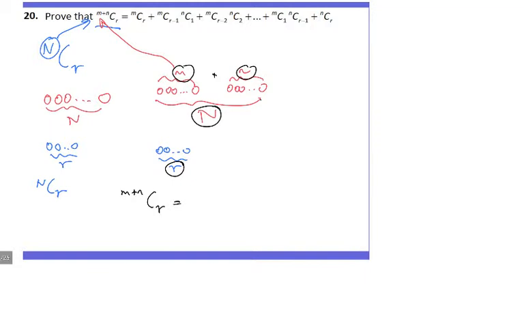For example, you could choose all of your r objects from the m category, in which case you have MCR. But what if you choose all but one of your r objects from the first category, and therefore you'd have to choose one more object from the second category, the lowercase n category, to make up the total number of r objects that you want to choose?